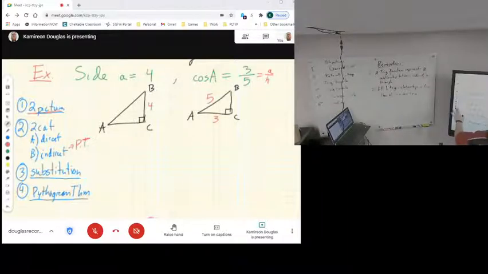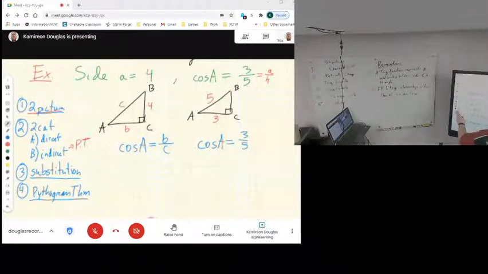All right, now we set up the trig functions. Remember, always start with the one you were given in the problem. The one I was given in the problem was cosine of A is equal to 3 over 5. In this picture over here, let me put in my missing sides. This would be side B. This would be side C. So I try to fill in my trig functions. So in this case, for this picture, cosine of A would be equal to the adjacent to A, which is B, over the hypotenuse, which is C.